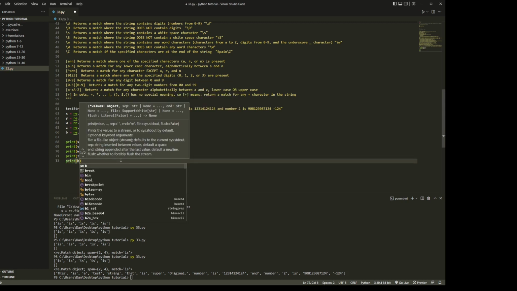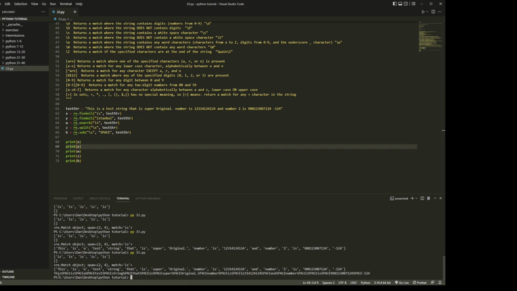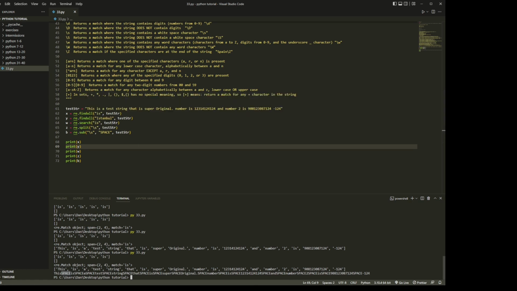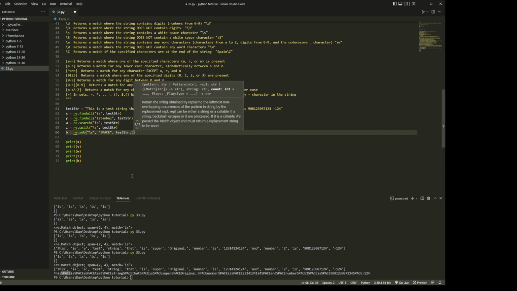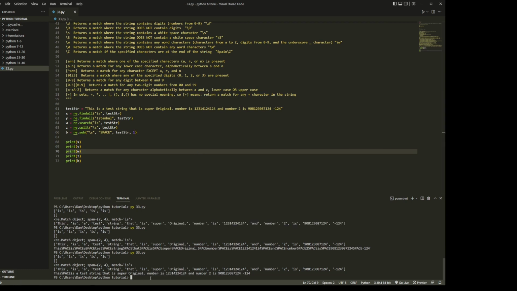Go ahead and save. Run that, and you see that everywhere there was a space now has the capital word SPACE inside of it because we substituted it, which is what sub is for. And then you can also set a count on this if we just want a set amount of times. So if we just want to replace the first space, let's say, you can pass in a number here, save it, print, and you see that it only replaces the very first instance of white space that it runs into.